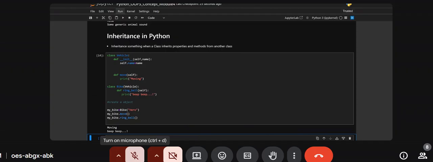So I'll take another one, abstraction. What is abstraction? Abstraction is hiding internal details and showing only the necessary functionality. Simple. I gave you the example of login ID. When you log into Amazon, you punch in your email address or mobile number and the password, right? But behind the scenes, what is happening? You don't know, right?